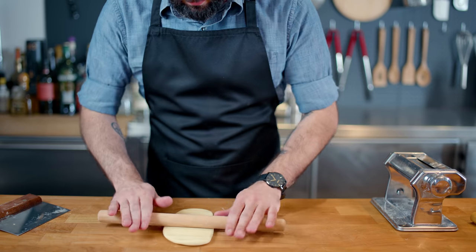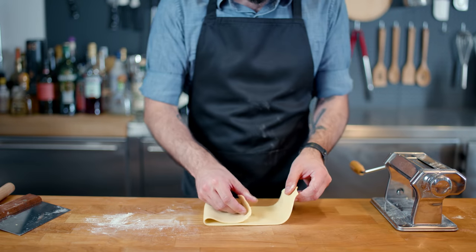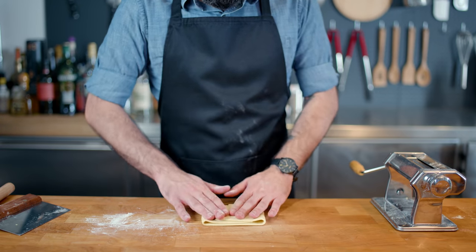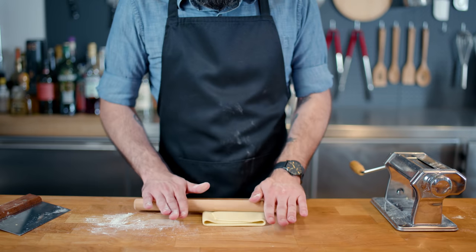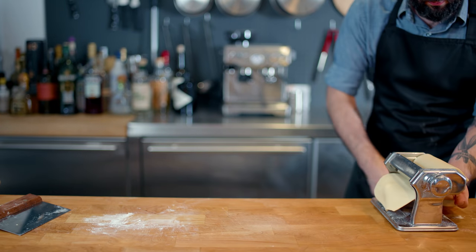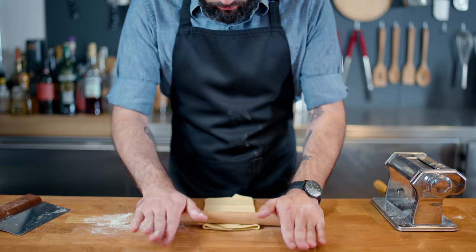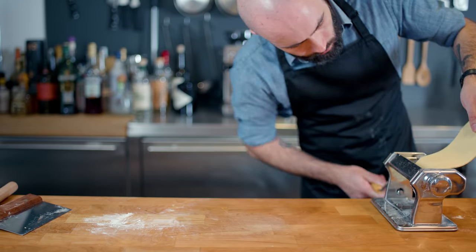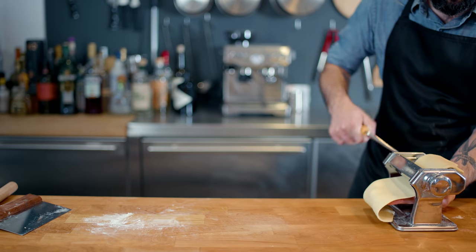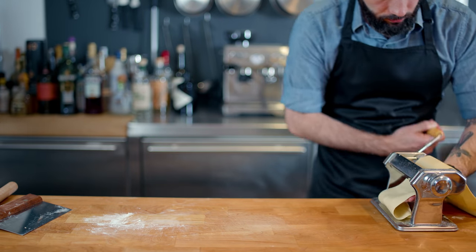Roll it out with this little wooden dowel, because you lost your rolling pin when you moved apartments, and begin laminating — that is rolling out on the widest setting on your pasta roller, folding into thirds, rolling out using your dowel or a proper rolling pin, and then rotating 90 degrees, rolling out again, and repeating three times. If your dough has any cragginess to it, you will watch it disappear during this process that greatly improves your dough's texture. Then, one notch at a time, we're going to start rolling it thinner and thinner.